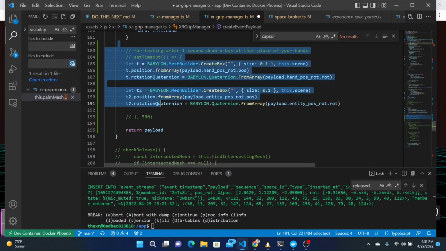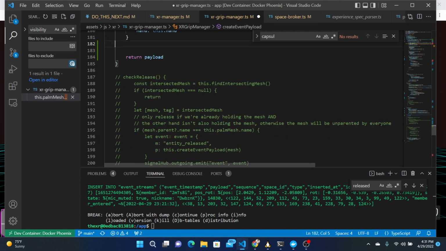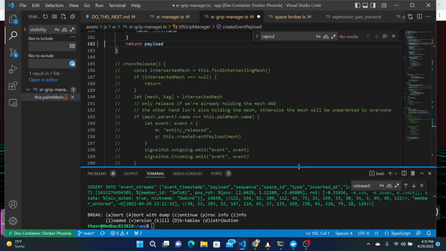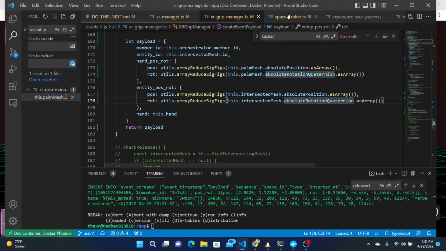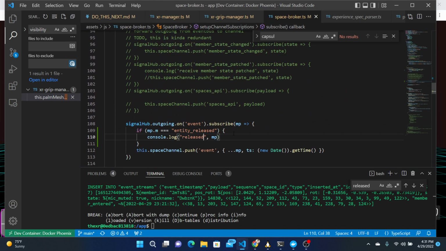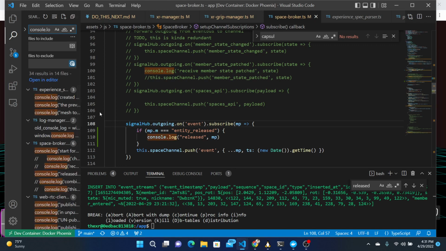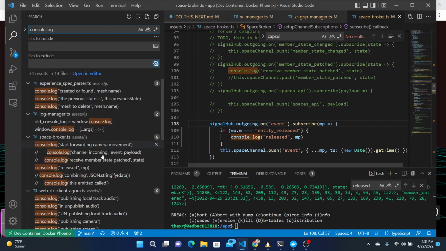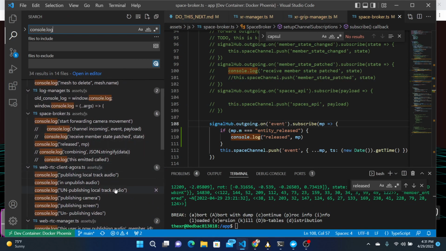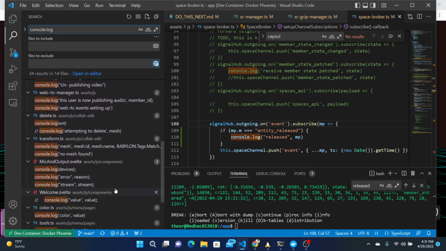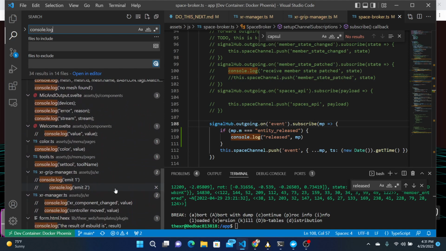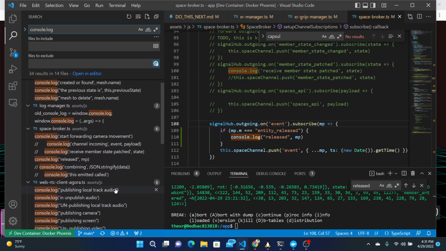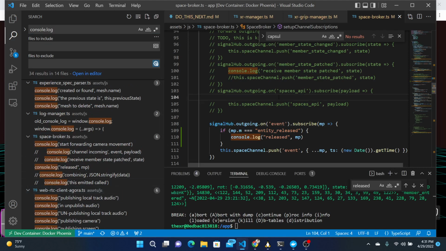And also we don't need this test anymore. And we've been logging if entities released. So let me just check on my console.log and remove some of them so I can see better. I think we're probably fine.